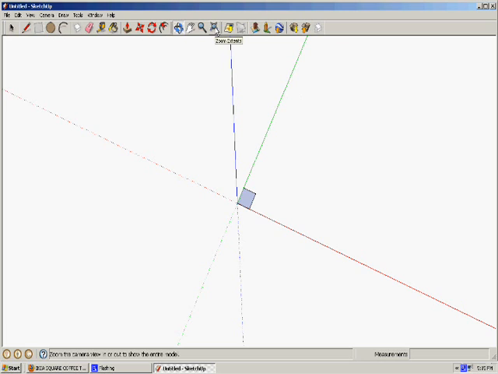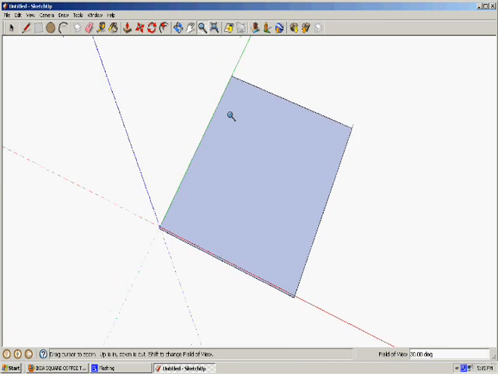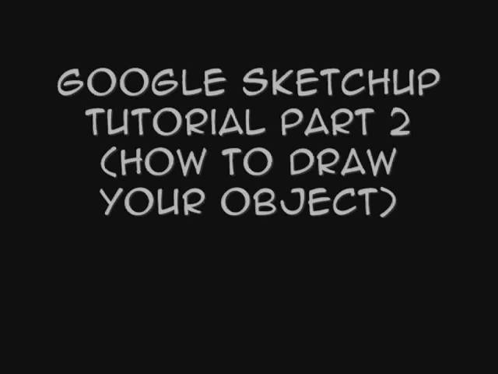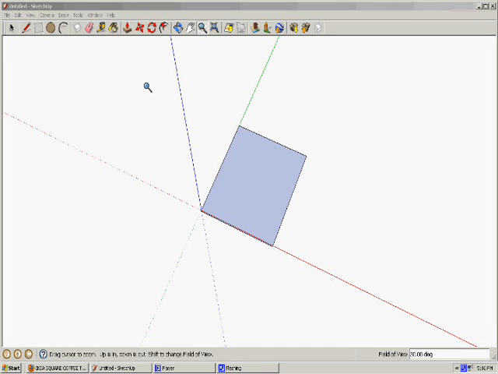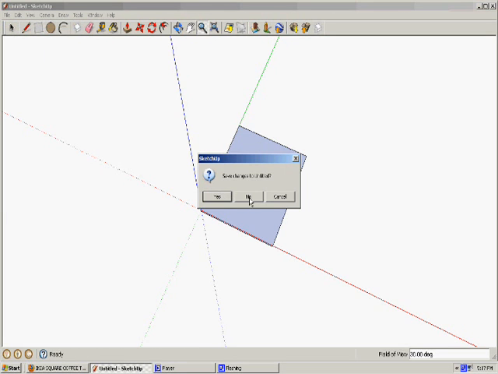The last tool that I'm going to show you for right now is this zoom extent, and what this does is it takes whatever object you have and just fits it to the screen. So sometimes if I need to get my bearings on what I'm drawing, I'll do this and then I'll zoom out if I need to. Okay, so hopefully you've played around with these tools a little bit and you kind of understand how they work. So the next thing I'm going to do is just start a new document or a new template.